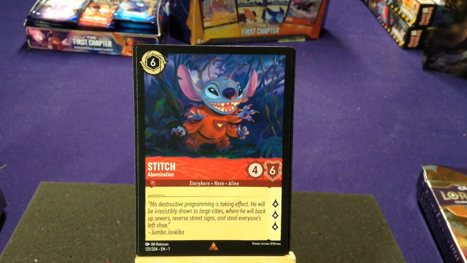Our last character in the set is Stitch Abomination. Storyboy, Hero, and Alien. And then his destructive program is taking effect. He will be irresistibly drawing a large city for real. Backup series, reverse street sign, and steal everyone's left shoe. 4 and 6. So it has some pretty good stats, plus 3 lore, and these are rare.